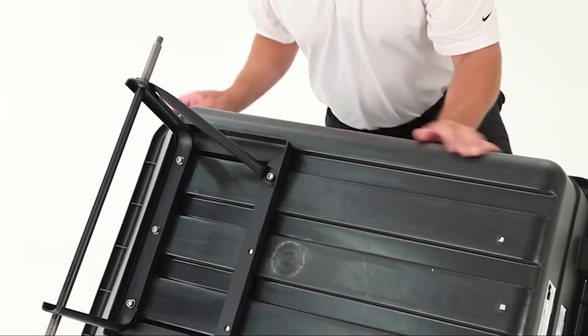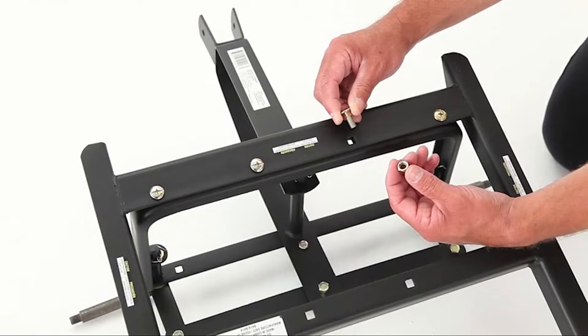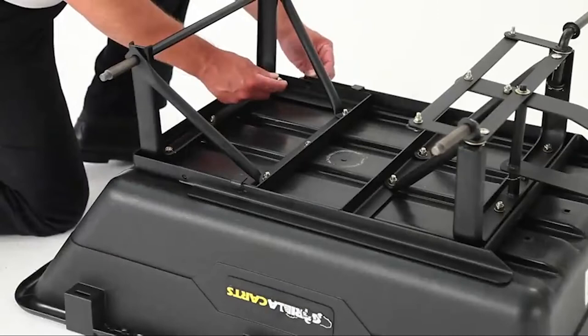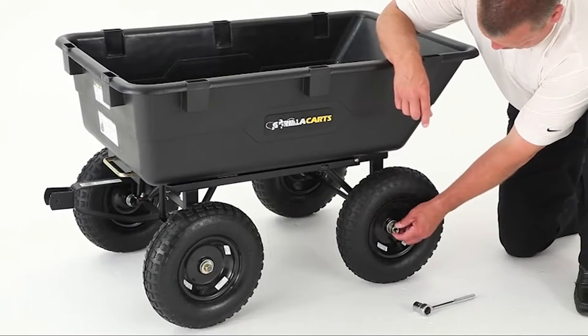The hardware components use square holes, which reduce the amount of work needed to hold the hardware during assembly. The square shafts on the shoulder bolts match the square holes on the components. Once all of the hardware for each step is hand tightened, go back and tighten all hardware with the cordless drill or socket set. When attaching the wheels, use either a ratchet or a cordless drill with a 19 millimeter socket.